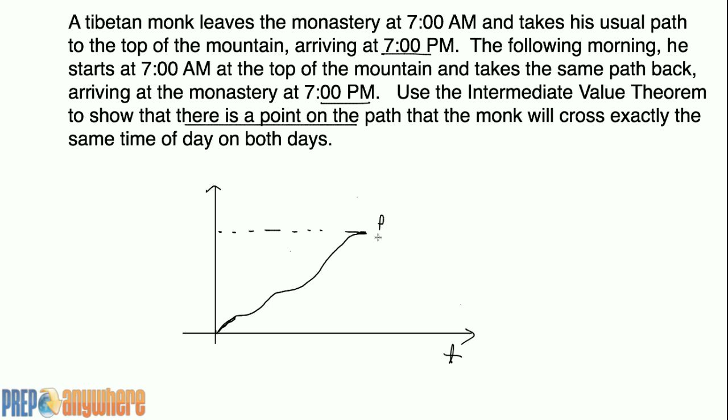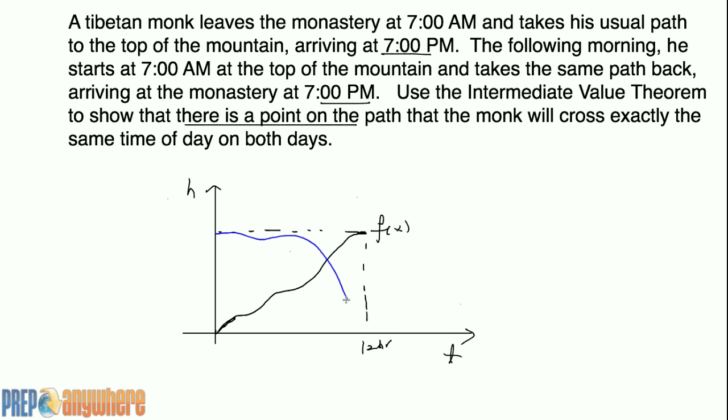Let me call that function f of x. Remember, this is vertical position, so we can just say height. Now, the following morning, by the way, this took 12 hours, he walks down. There's no guarantee that he walks down exactly the way he walked up, but it's not going to matter. So let me just draw a totally different one, something like this.